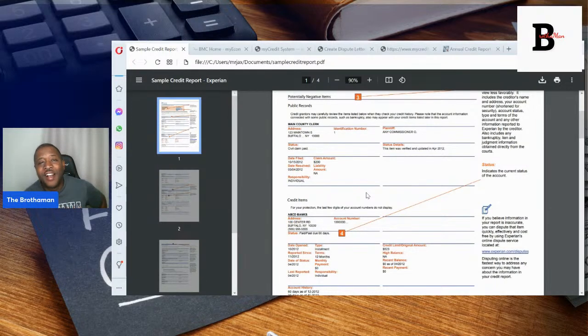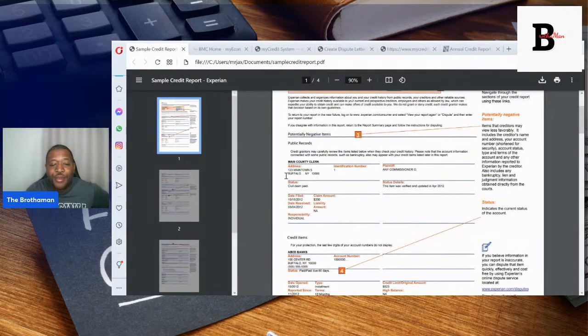If the bureaus don't follow the law, the items will get removed. That's the reason why people talk about robots reading it and all that. That has nothing to do with it. You send it certified mail so you can keep track of it.